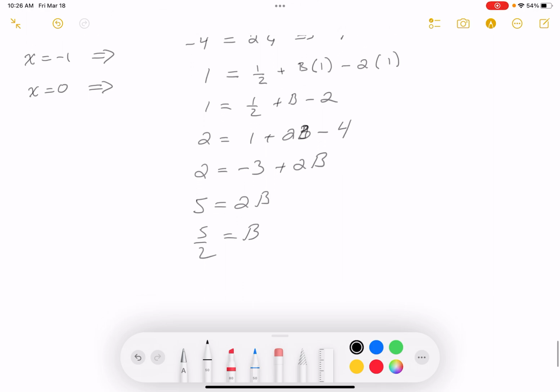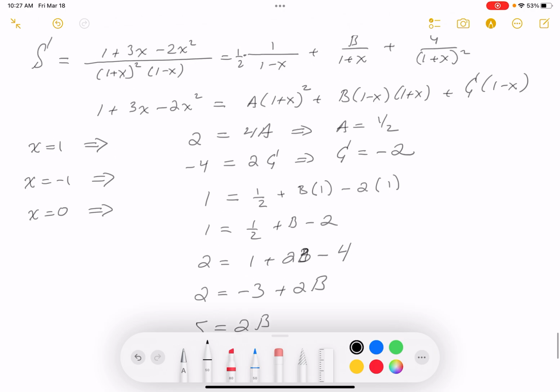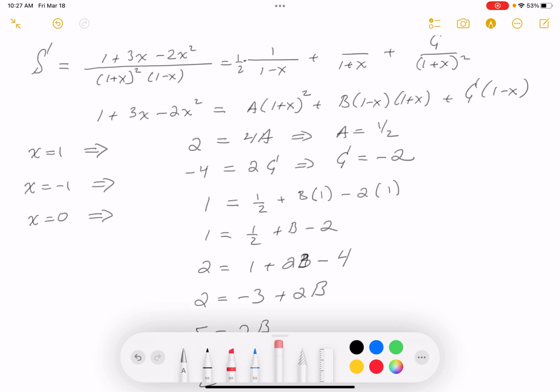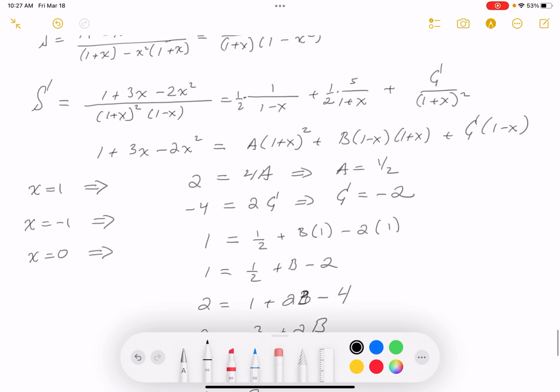All right, a lot of work. I mean, a lot of work. So much that I don't even see where all the problem is, all right? But, you know, let me start writing this stuff down for you. That's a half. What was b? B was 5 halves. All right, what's C? C was minus 2, right? And let me write that down for you. You know what? I got to erase that plus sign too, don't I?